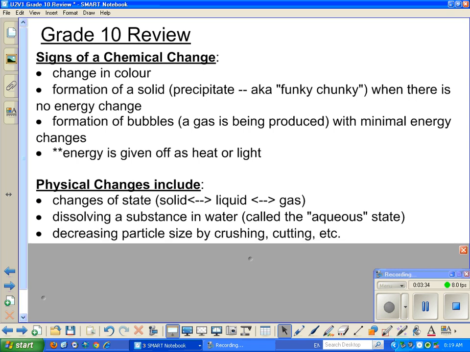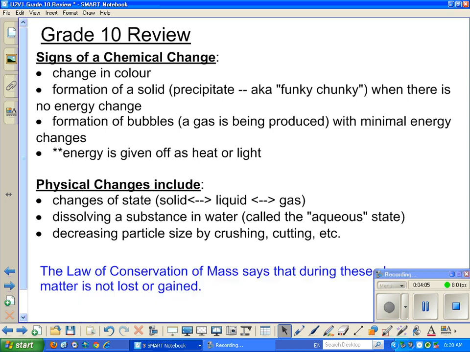And then finally, the other thing we can do to matter, which is considered to be a physical change, is we can decrease its particle size. So we could take a large crystal of salt and crush it, or take a piece of paper and cut it up. We could take a piece of sodium and cut a little piece off to use for a reaction demonstration. We haven't changed the substance in any way in terms of its composition. We've just made its particle size smaller. And so those are examples of chemical changes and physical changes.